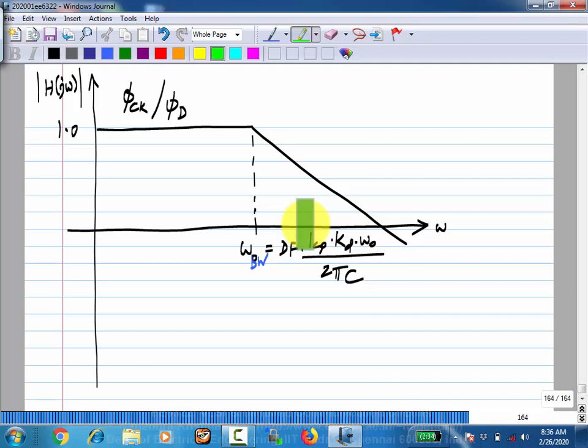So you have to now decide what bandwidth you want. Having very high bandwidth will have some disadvantages, having very low bandwidth will have some other disadvantages, and so on. So based on that you have to decide. Is this fine? So similarly, if I plot, let's say, phi ck by phi ck in, what will that look like?